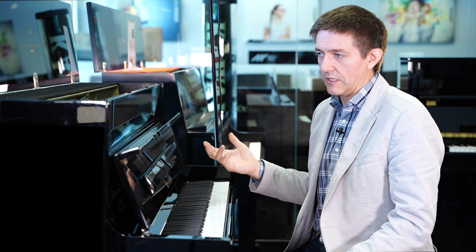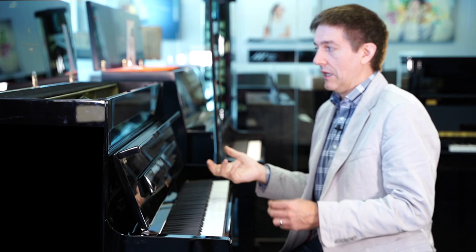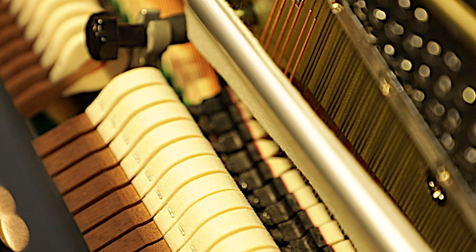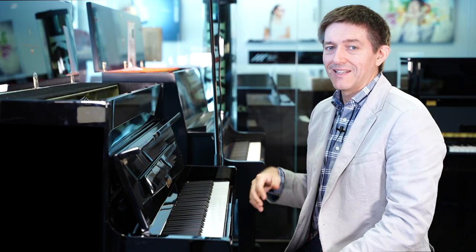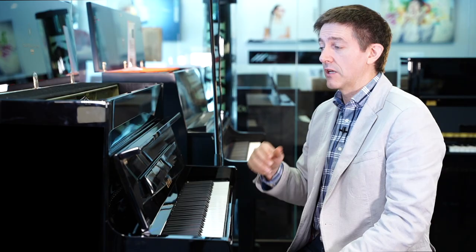From a musical standpoint, where some people have observed some benefits, is an increased repetition speed. So the K200s, or generally the K-series, have a crazy good repetition speed. I think Kawai claims to have scientifically captured the fastest repetition speed on record, if there are records for that kind of thing, but it's pretty fast. The hammer on the Millennium 3 action is a mahogany core hammer, which is a little more premium and double felted as well than you would get for this price range.